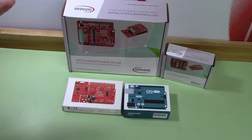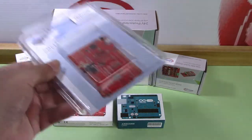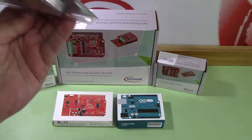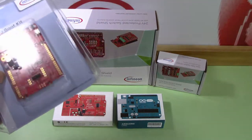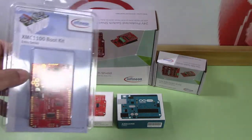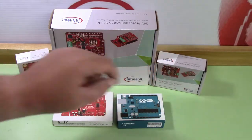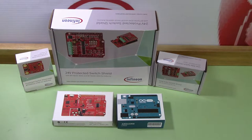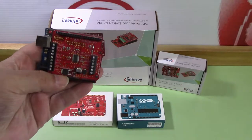I noticed that they've changed their packaging, which is really good. Before — and this is how the packaging was before — it was really loose. People had complained that parts had fallen off, and it was just really poor packaging. They should have put a little foam insert behind it or on top of it to hold it in place. They've definitely upped their game with the product design on their boxes.